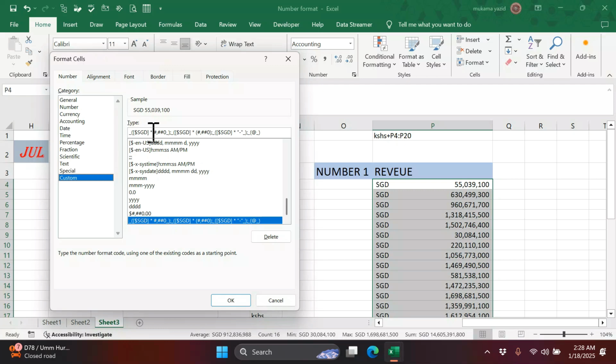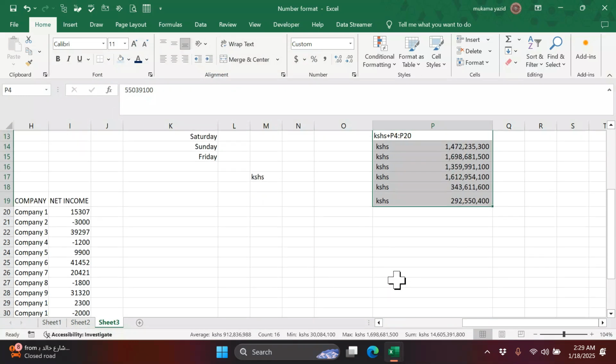So under general, there's this symbol which we don't want. We just remove that one and we replace it with the one they have just told us to use. So we remove that one, we put the one they just asked. You can see. Then after there, don't tamper with it. The dollar sign is there by default because that is the default one. So click OK after. Then you see it will come.